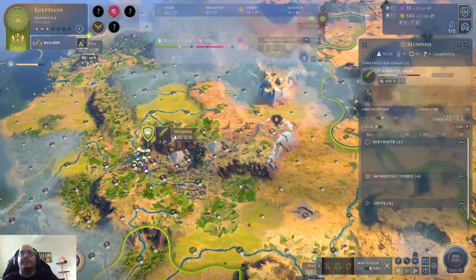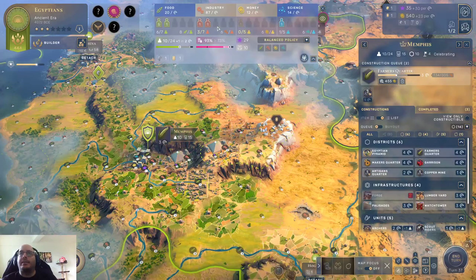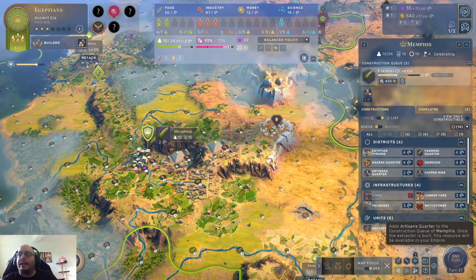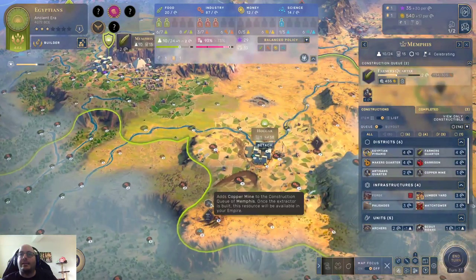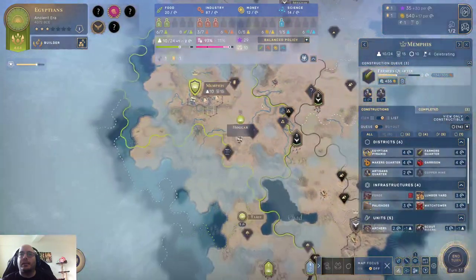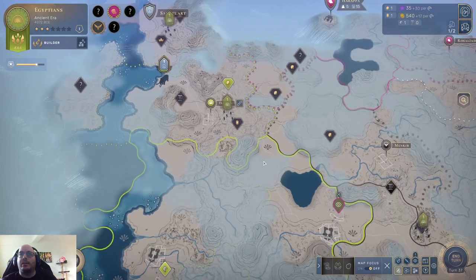What is the city doing? Memphis is... I thought it was doing nothing. I was scared. We have people on money and on science. Don't do money. Do buildings. Buildings are good. The amount of citizens that we're getting is just really cool. What is this? Adds artisan quarters to the construction queue of Memphis. Because they want to build this. Yeah, that makes sense. So actually we didn't need to be right next to it. That is good news. That means that when we attach this place to another place, we'll just be able to capture things. Good, good, good.